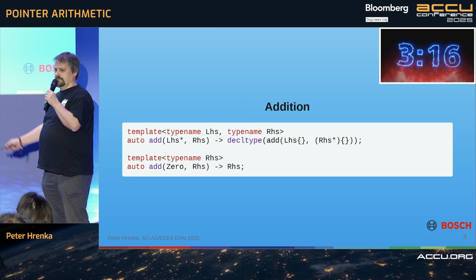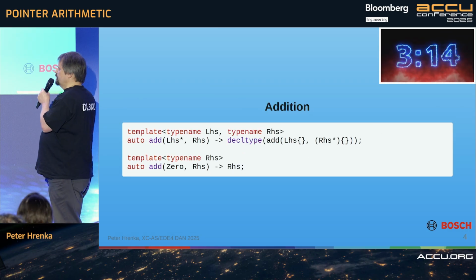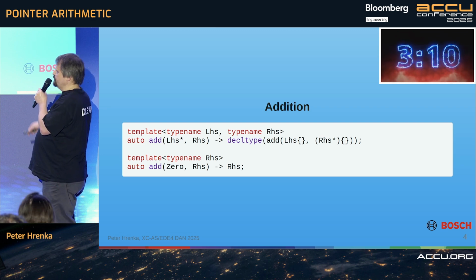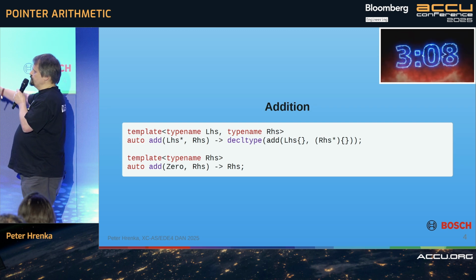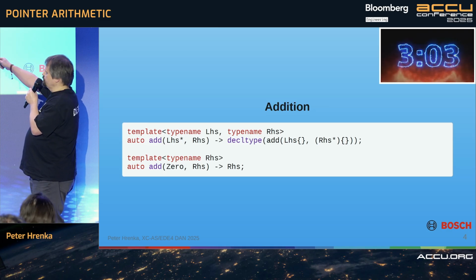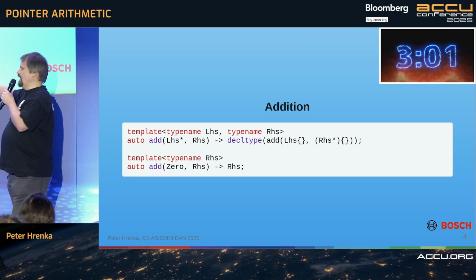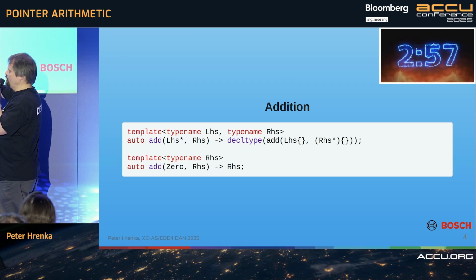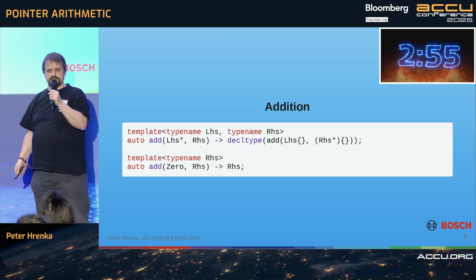So we can also build addition. It's a very similar trick. We don't have to use increment. Basically, we check on the left-hand side if there's a pointer. We shift it to the right-hand side of the addition, and we keep on doing that recursively until we get a 0 on the left-hand side. Then we know the result is on the right-hand side, and we're done.